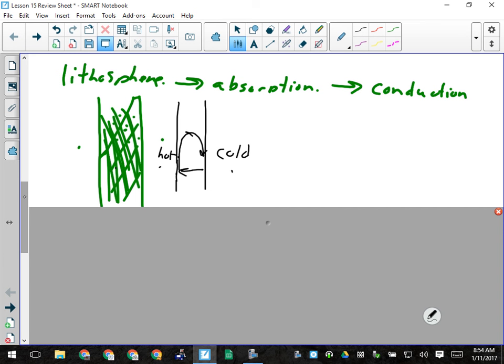Windows and doors, because they're thinner and don't have as much insulation. Usually they're not perfectly sealed, so there's going to be some convection out through them. And windows allow radiation really easily through them because they're transparent, unless you have low E windows. And obviously, because they're very thin, they're not insulated as well as the rest of your walls.